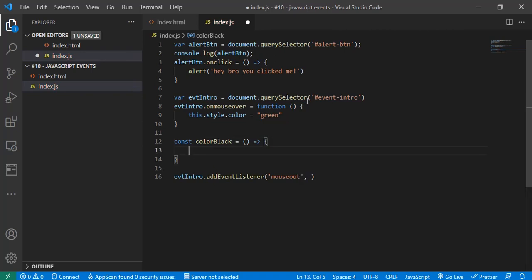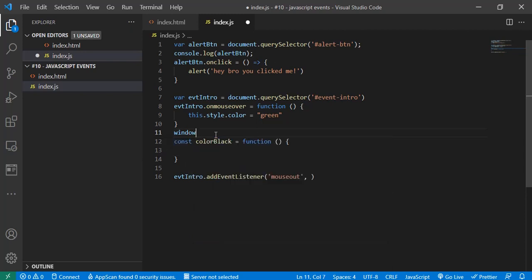So change to color black. Okay, I'm not using an arrow function because I want to use this. So if you want to use this in the code, don't use an arrow function, because this in an arrow function refers to the window element.